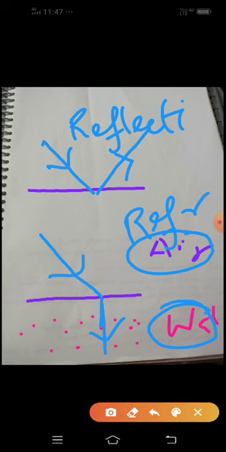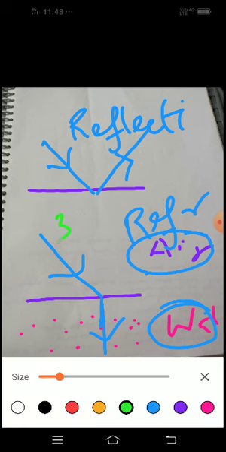The first question which will arise is why this refraction takes place. What is behind it? It is because of the density of the medium. Air is less dense compared to water. Because of this density, the speed of light will change. In air, the speed of light will be maximum, and in water, it will be minimum. Can you recall the speed of light? In vacuum, it is 3 × 10^8 meters per second. But once it comes into water, it becomes around 2.25 × 10^8 meters per second.